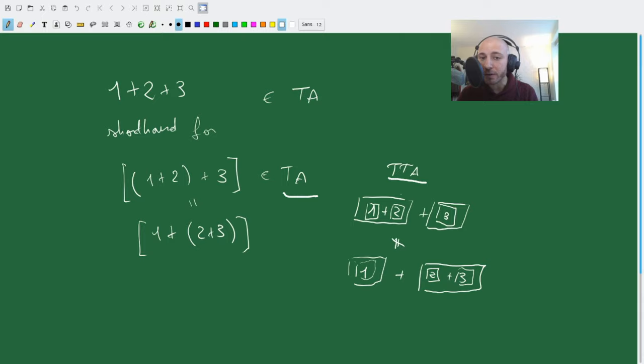A way to see this is that if you don't apply mu, if you apply instead TE, what does that mean? Evaluate these big boxes. So you see, here you get 3 in a box, plus 3. Here, you get 1 in a box, plus 5, okay? So these two things are not the same, okay? So I hope this answers the question, so be careful.